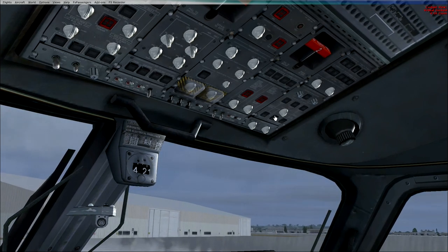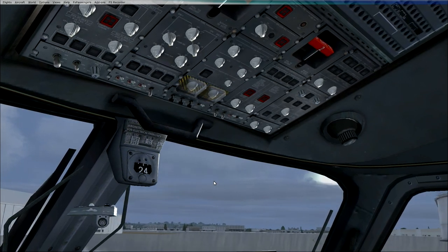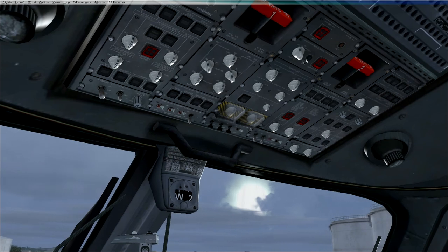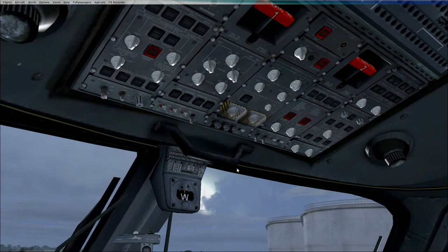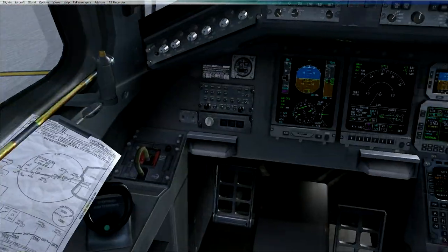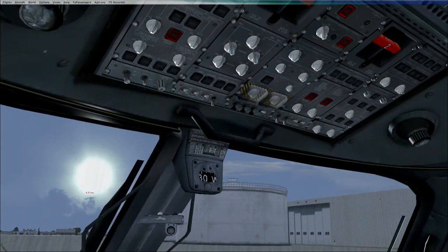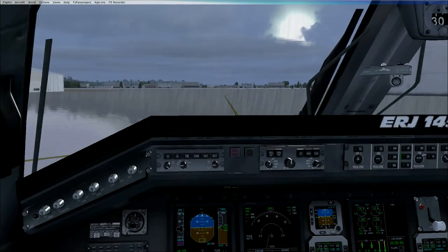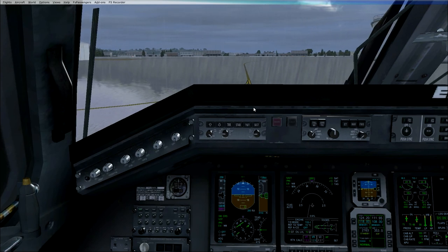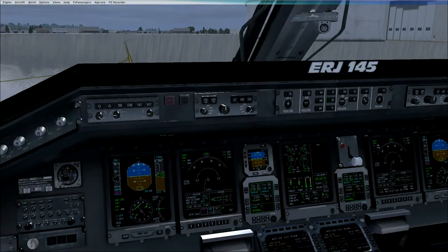We'll disengage the APU bleed. And actually, let's disengage the APU as well. Now I'm just guessing that we have to turn off the APU, because I know the APU is just like a third jet engine to power the aircraft while the two main thrust engines are not running. But it never specifies in the checklists when to turn off the APU, and it does specify to turn on the APU during the approach checklist. So, if you know when is the proper time to turn off the APU, I would love to hear it in the comments section.